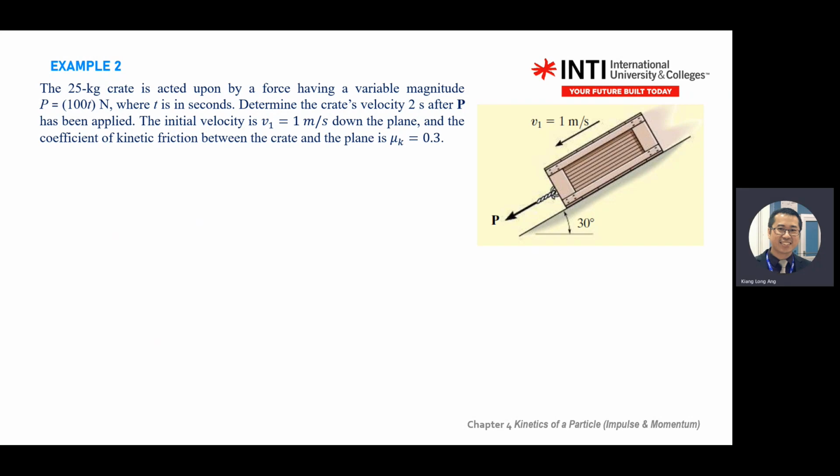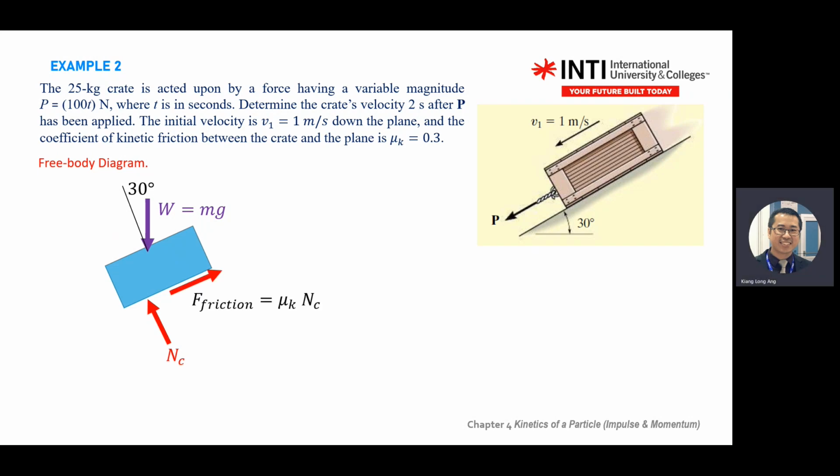So by having this, I think most of you are already experts at converting this diagram into a free body diagram. So draw the free body diagram. You always have weight, and you always have a contact surface. The contact surface always has a normal force, and the normal is always 90 degrees to the surface. Friction force, because the force is pulling down, friction is opposite, and put in the force there. In this case, most of the time I will focus all my forces along the surface rather than chasing after the force. I put all my force along the surface.